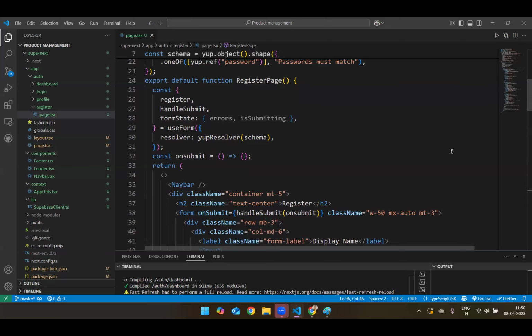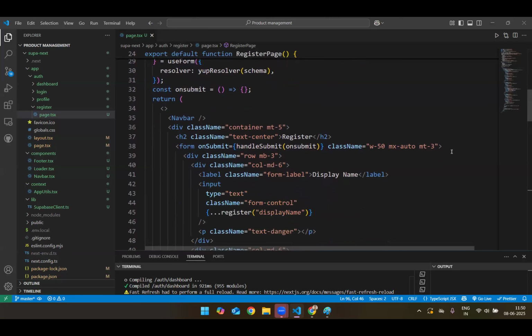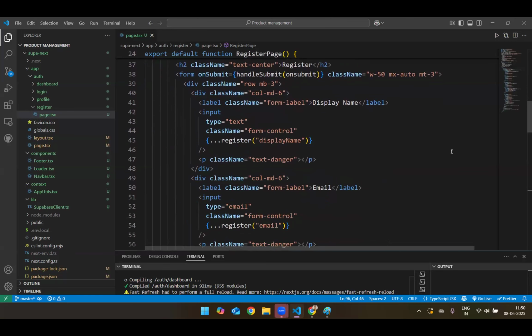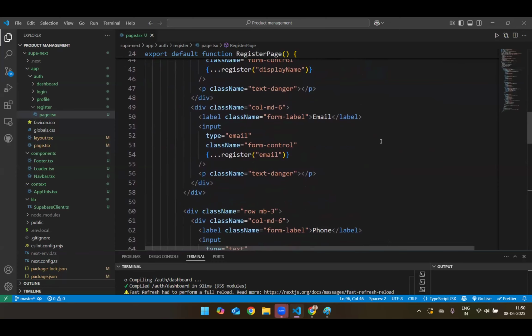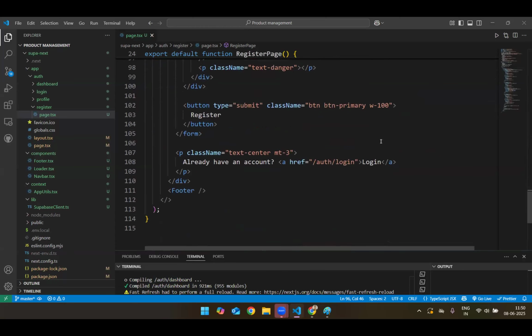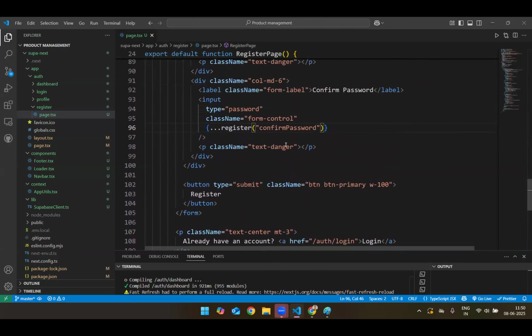One more thing: if there is some error in any of the fields, we have to display the error message. Inside this HTML, we already have the text danger inside the p tag. What we can do is use the errors.